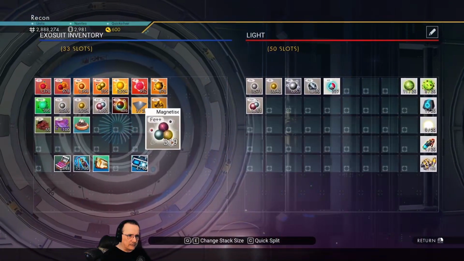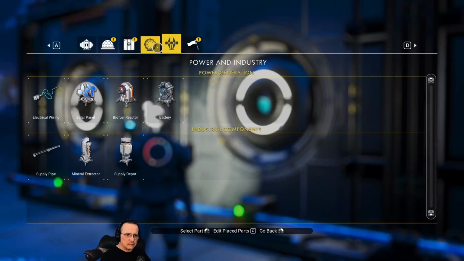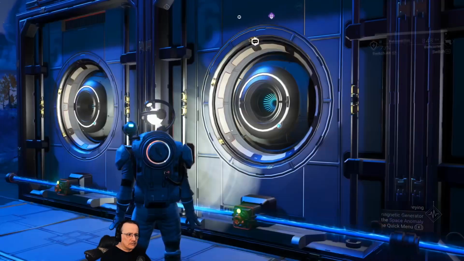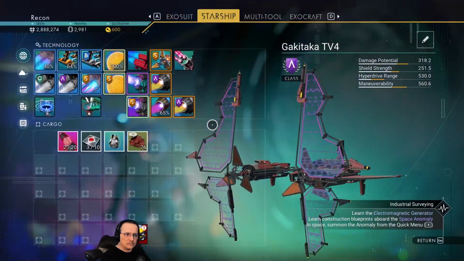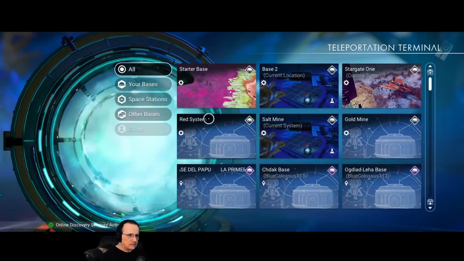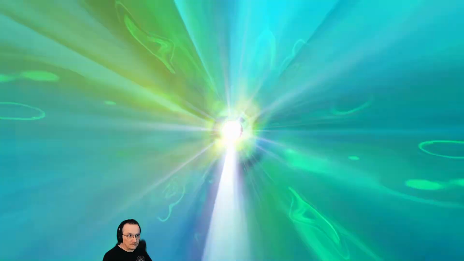We'll grab some magnetized ferrite, and then I should be able to craft a battery. Yeah, I can. So let's go back to the salt mine now. Or you know what? Yeah, we'll do this first here. Salt mine. It is quicker, right, than just flying over to go through here? Maybe it's about the same.